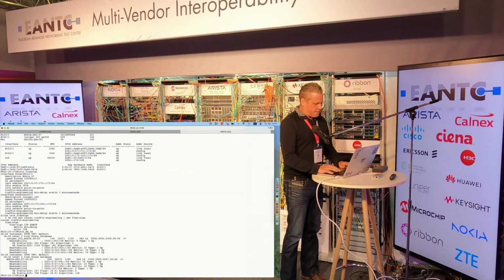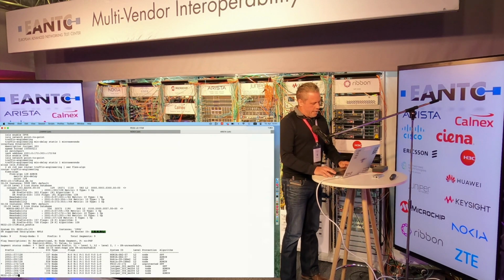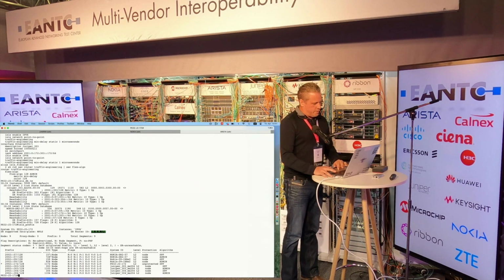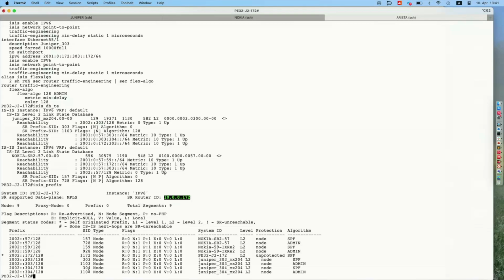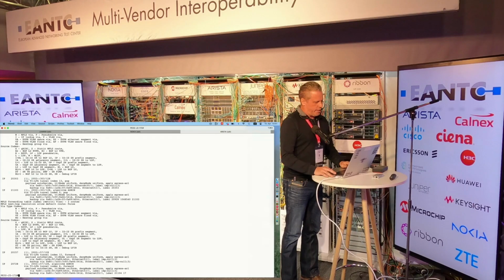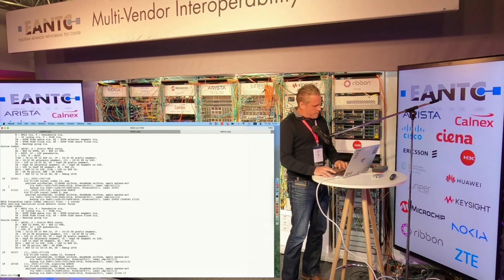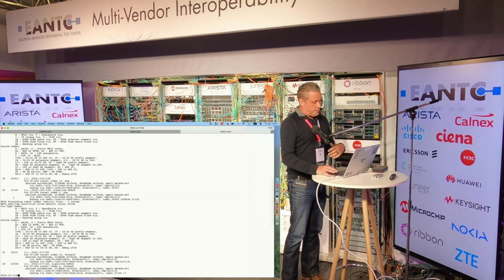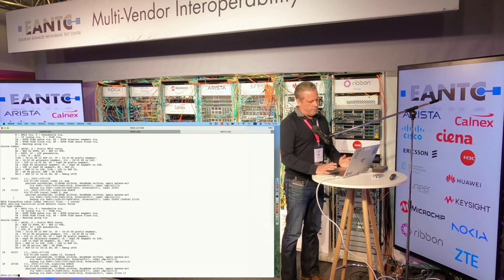So if you have a look at the ISIS prefix segments, this is how we again compute reachability to all the nodes. You'll see there the Nokia 157 and 728 at the top, and the Juniper is 303 and 1103. If we have a look at the MPLS forwarding entries, obviously we have an SRGB of 20,000, so it's 20,303 and 21,303. These are the forwarding entries. From our standpoint, we should only be seeing V6 traffic going across using the FlexAlgo 128.